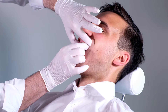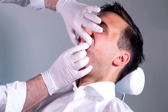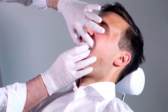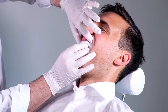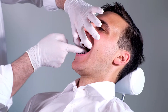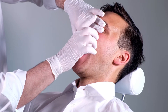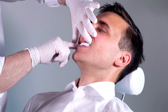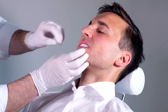Holding the fixation knobs, place the tray centrally under the upper teeth with the line mark on the front edge between the front teeth. If the tray doesn't match the dental arch, the width can be altered by gently pulling the fixation knobs apart or pressing them together. Press the bottom of the tray from the front to the rear against the upper teeth using your thumb and forefingers. Keep the tray in place and gently press the thermoplastic material with your fingers at the outer and inner wall of the tray against the teeth.